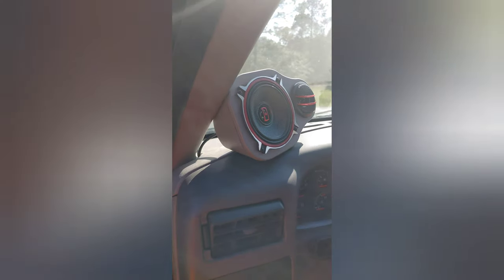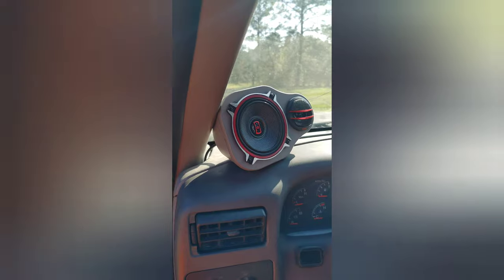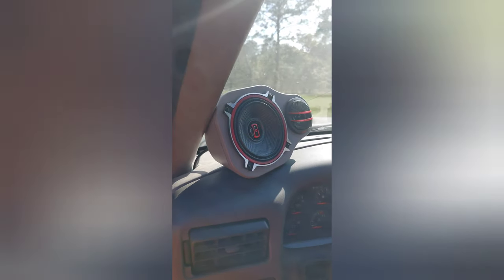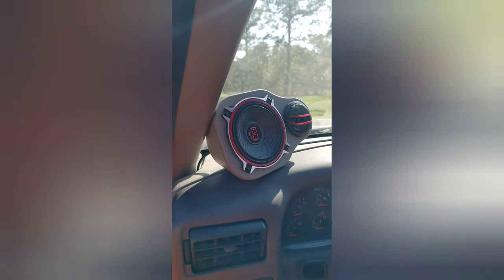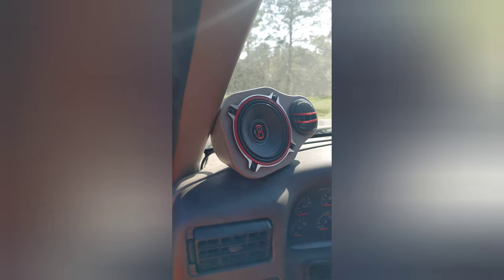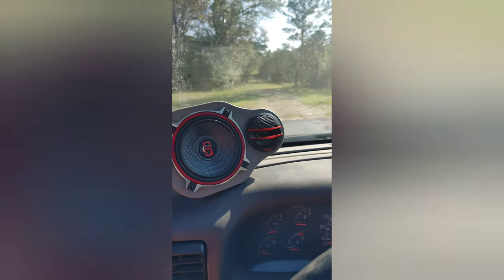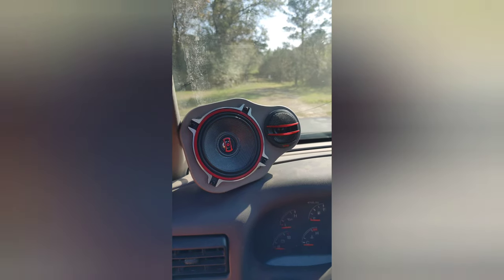Excuse me, these are some DS-18 little prefabbed ABS, or they're plastic pods. They house some DS-18 EXL SQ 4.0s along with some DS-18 1-inch tweeters. They sound really good.